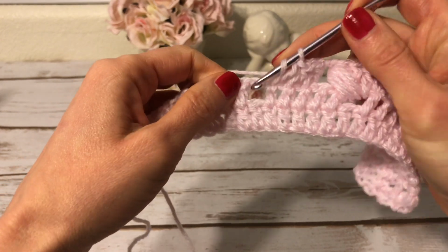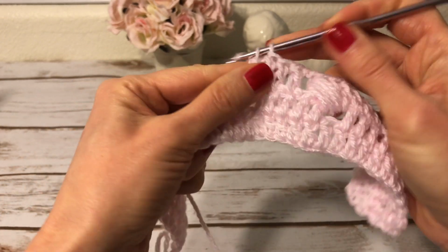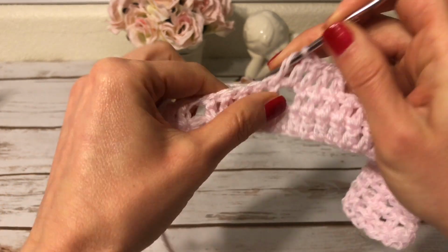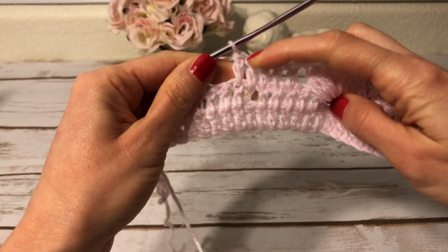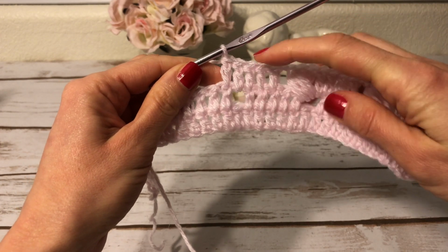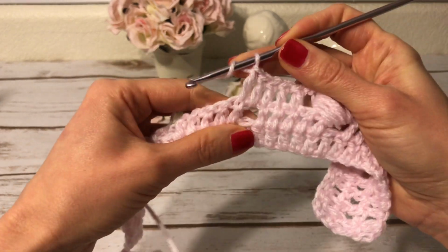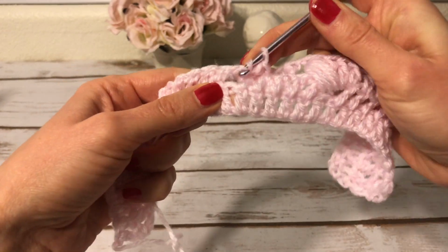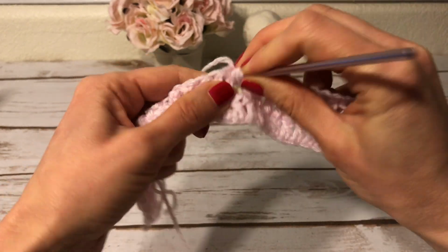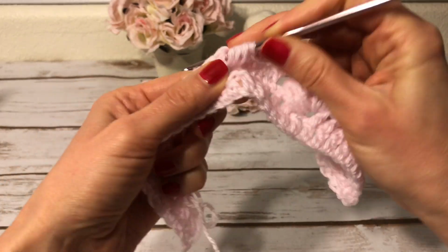Into the next chain 1 space, I work a double crochet. Then I work a double crochet into the next double crochet. So I have 5 double crochets worked one after the other. Now a puff stitch into the chain space. 1, 2, 3, 4.